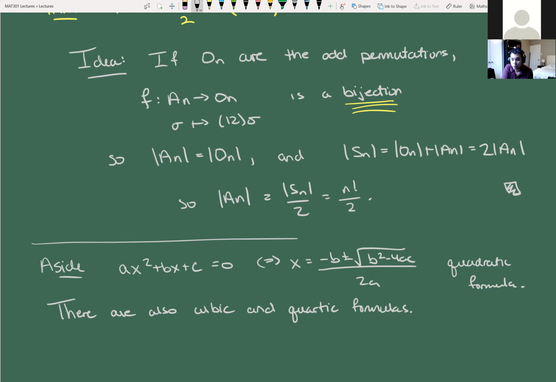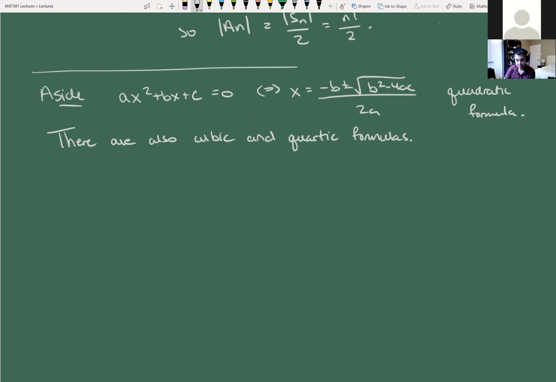The same goes for the sextic, septic, and octic formulas, whatever the case might be. There's this question of whether any of them exist. And you can prove mathematically that there is no quintic formula. There is no general expression, no matter how ugly, that involves only addition, multiplication, and the nth root function that will allow you to solve an arbitrary quintic. Obviously, if the quintic is very nice, like x to the 5 minus 32 equals 0, you could solve that. But as a general rule, there is no quintic formula. And how do you actually prove that? Where does the proof for the non-existence of the quintic formula come from? Well, it turns out it comes from the alternating group. So the existence of a quintic can be tied to this thing right here.